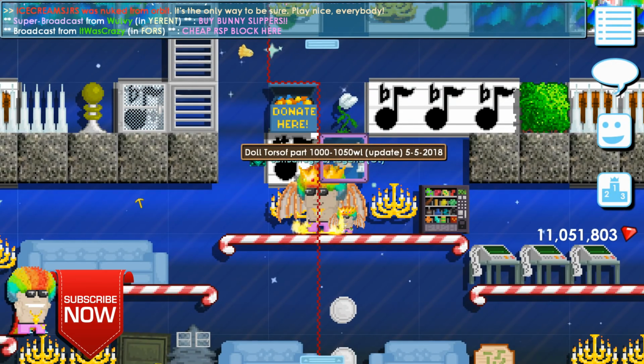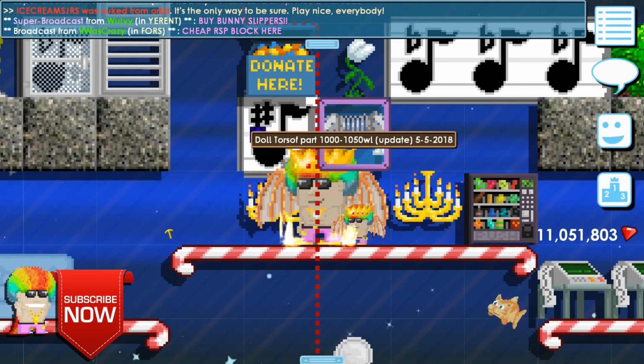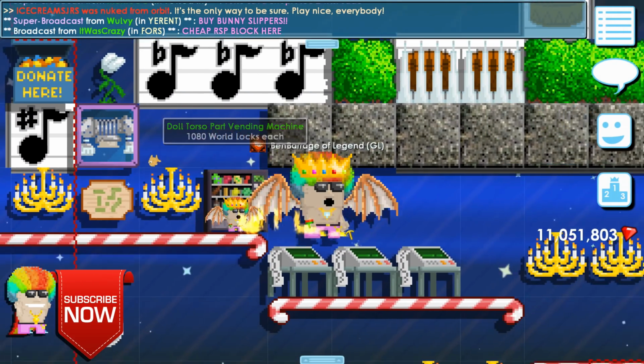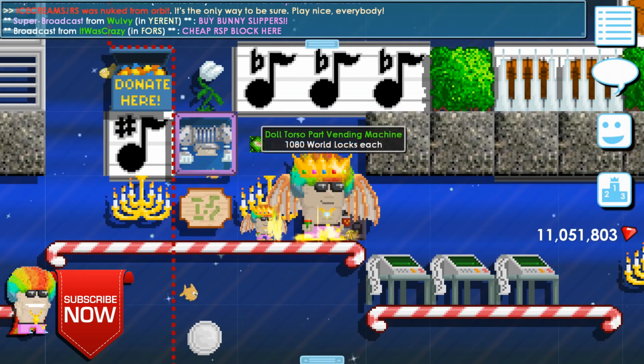It's totally easy to make. You just can't make it right now, but you can make the doll, okay? If you could buy all the parts, but why would you do that? Because it's just a block. From what I know, it doesn't even do anything. Maybe it does. I don't know. Leave a comment and let me know. But definitely not worth 10 diamond locks.